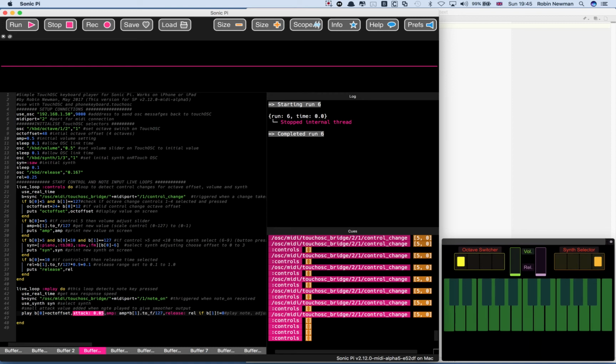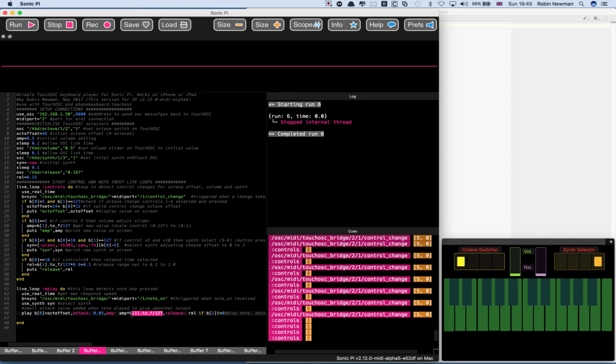And then we get the amplitude that we're using, and that is set by the amp value, which initially is 0.5, times the value in B1, changed to a floating point, divided by 127. This is actually a bit of overkill here. We could almost miss this out in this case, because B1 is either going to be 0 or 127. We haven't got a touch sensitive keyboard. And then we've got a release. So if it's 127, then of course that's just the amp setting is equal to amp there. And then finally the release is given by the rel value.